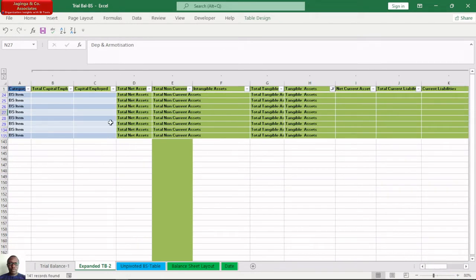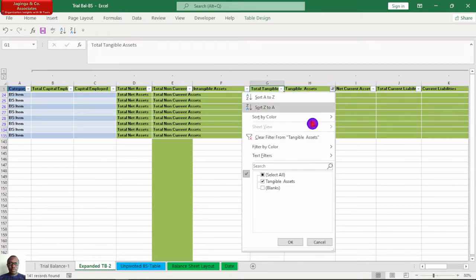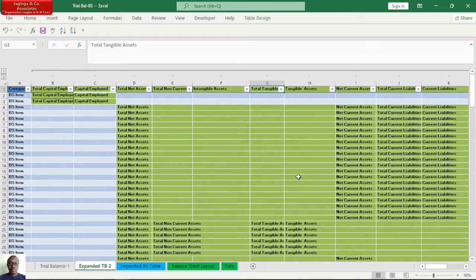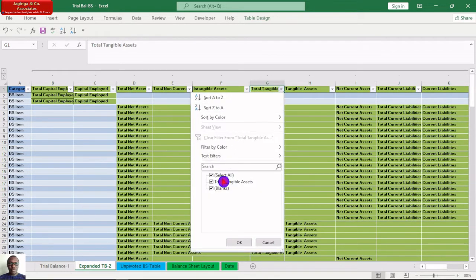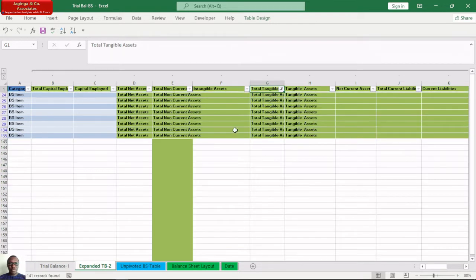The next index, after tangible assets, is total tangible assets, and all the ledger items that fall under tangible assets will also fall under total tangible assets.